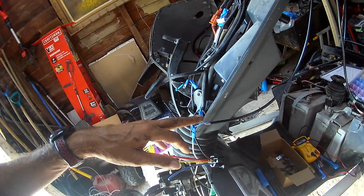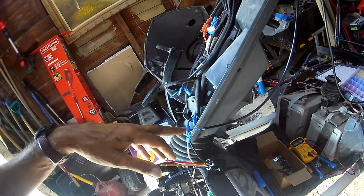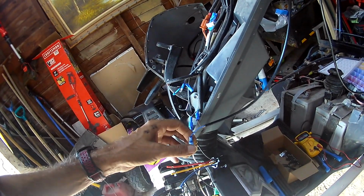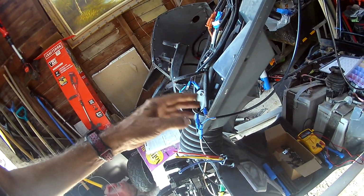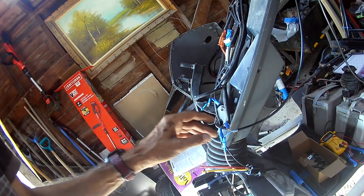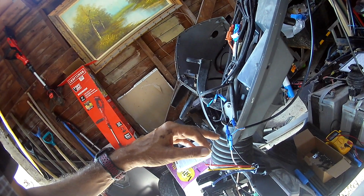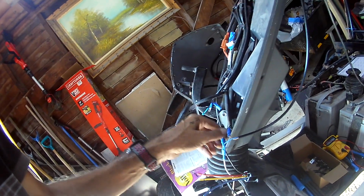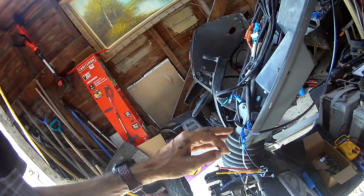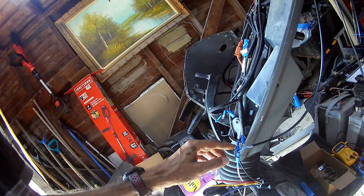So I need to figure out which one of these is positive and which one is on the switch. I don't remember which one. Whichever one's on the switch will still be connected to... actually, I guess it has to go... one of these needs to be changed. I don't know, I'll figure it out.